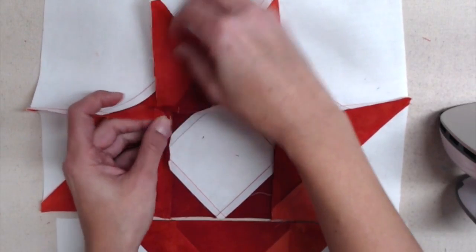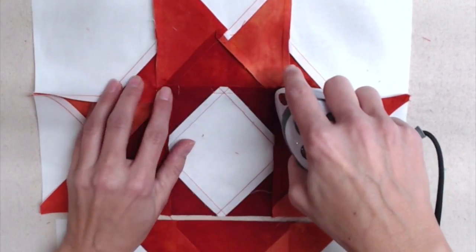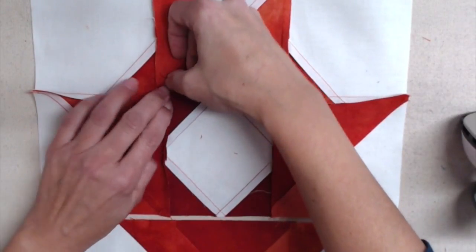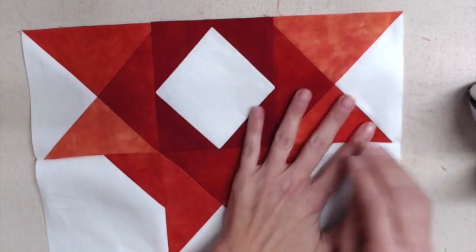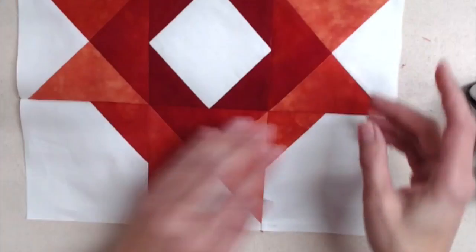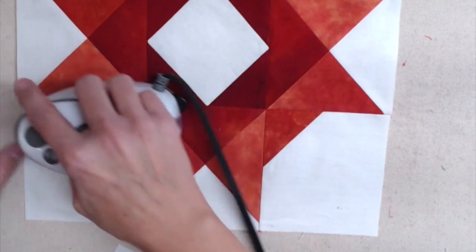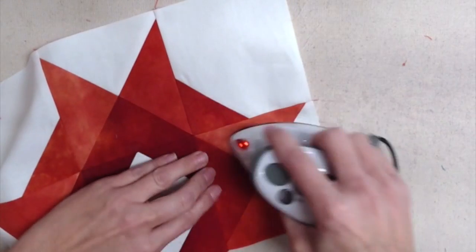Just get that opened up, release any glue that might be in there, and then take your iron from the back side and push down inside of that intersection. Just helps to kind of make it go where you want it to go. And then flip it on over to the front. And from the front, we're going to press these in the alternating directions again. What I'm doing, I'm kind of feeling with my hands which direction they're supposed to go, and I'm kind of coaxing it. And then flip it around as you need to for your handedness.